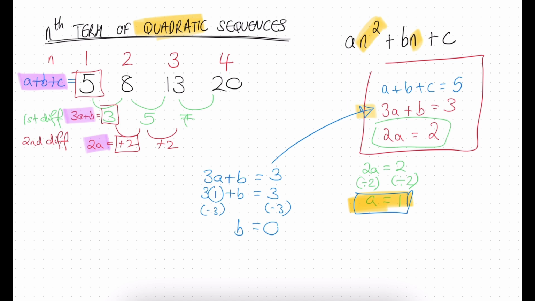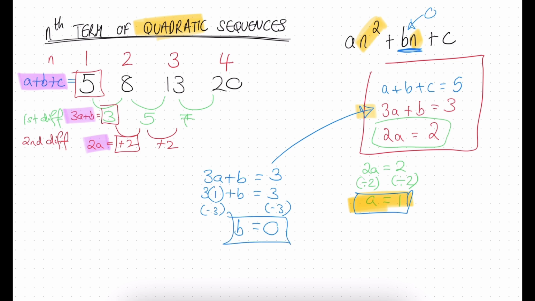So luckily enough, when we come to our formula up here, b equals 0, which means that there's not going to be a bn term. That won't always be the case. Sometimes b might be 1, 2, 3, and if b is one of those numbers, then there would be an n: 1n, 2n, 3n, whatever. Okay, so now we've got b equals 0 and we've got a equals 1.